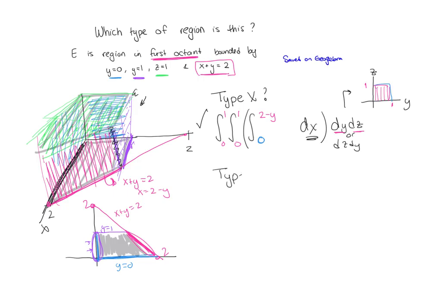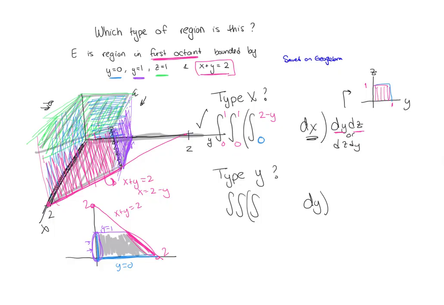If I do type Y, I'm thinking about setting it up in a y first integral. So I'm moving in the direction of the y-axis, left to right. Remember, this is my y-axis. I've got a 2 labeled there, which kind of looks like a z. That was sort of hard to see, but this is my y-axis. And so if I look on the one side of the y-axis, I'm seeing that side wall. But on the other side of the y-axis, I'm seeing both this purple wall and this pink wall.